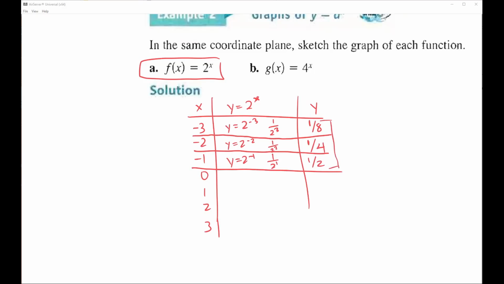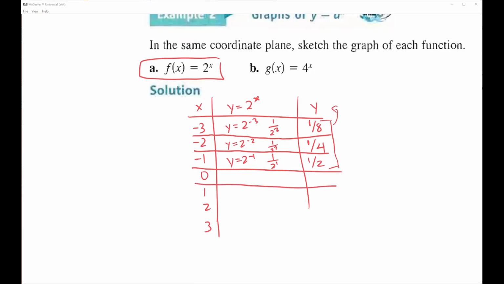The 1/8. What if I went to -4? What would happen if I got -4? It'd be 1/16. So that's getting smaller and smaller. Let me ask you this: where do you think you'll ever hit 0? No. No. So let's think about that process, like before when we graphed.